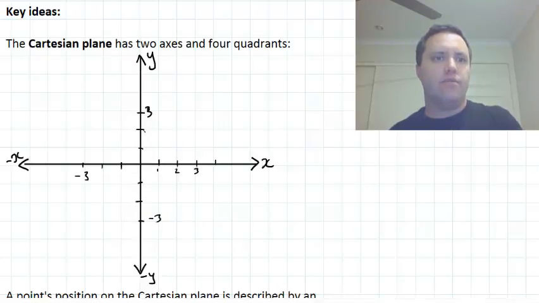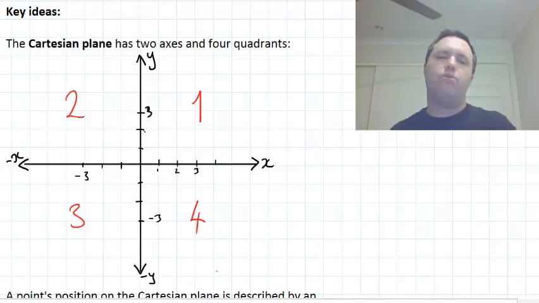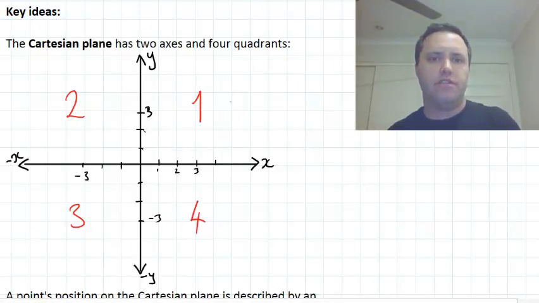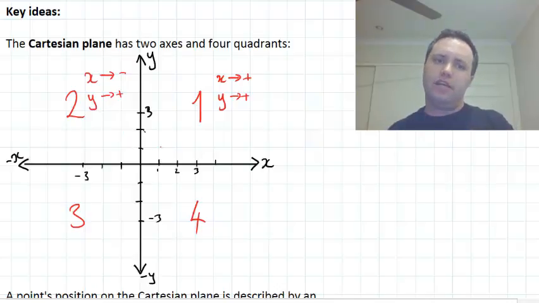Okay, now with our quadrants, this one here is quadrant 1, 2, 3, and 4. Okay, so it's important you remember where those quadrants are and what kind of numbers are positive in each. So for example, in quadrant 1, x is positive and y is positive, right? But in quadrant 2, x is negative and y is still positive. Okay, so you'll start to get a feel for that as you plot points and get more comfortable and play around with the Cartesian plane a bit more.